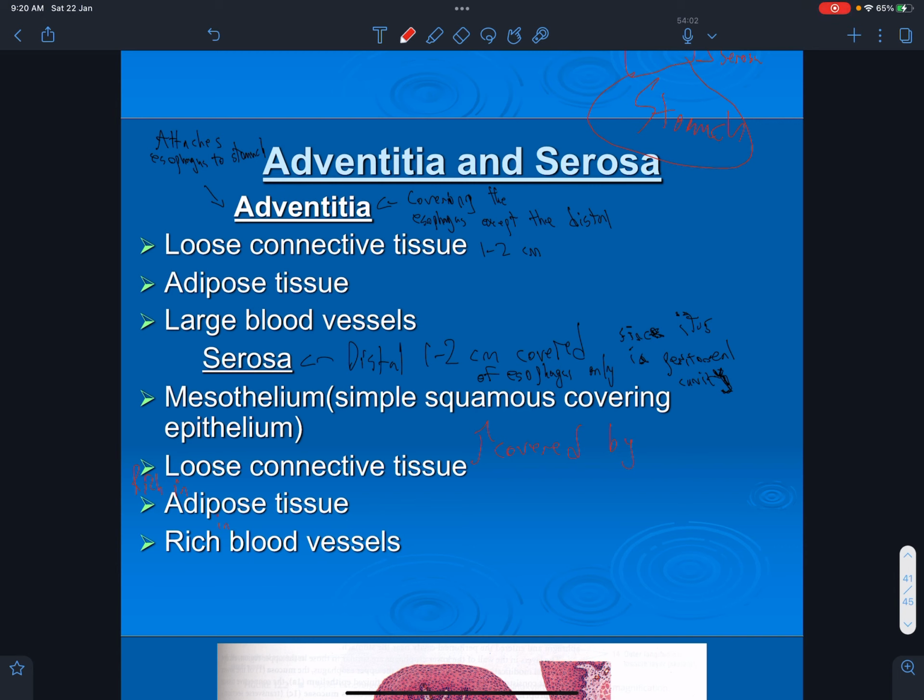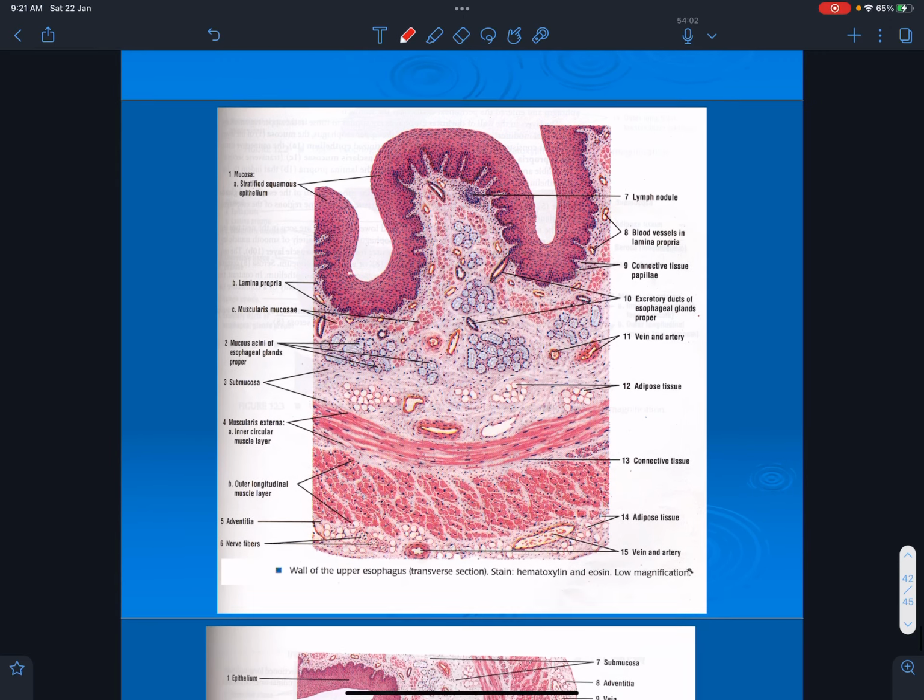And the last thing just to keep in mind is, of course, the serosa. It is a connective tissue that is lined by an epithelium, a simple squamous epithelium. We gave it a special name called the mesothelium. All right. Another feature to keep in mind for the serosa. Okay. They're both loose connective tissue, but with two different functions. One is basically to attach the esophagus to the stomach. The other is for lubricating purposes. Okay. One has an epithelium covering it. The other doesn't, which is the adventitia. Okay, the mesothelium, that's basically it.